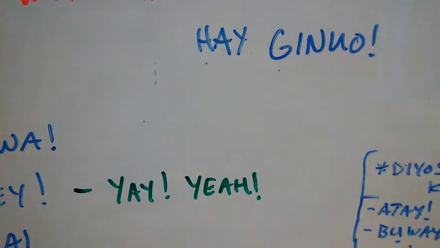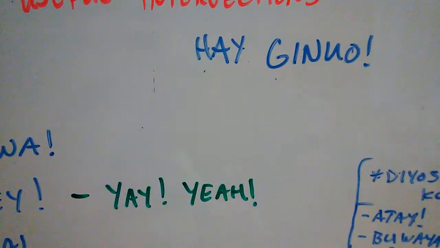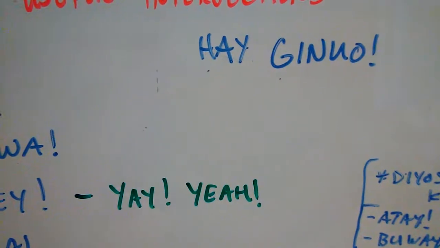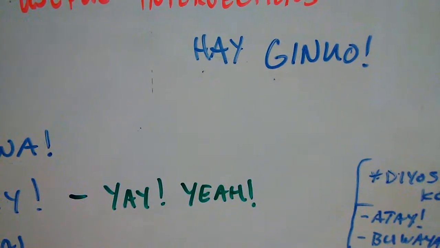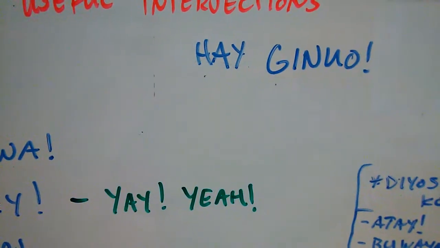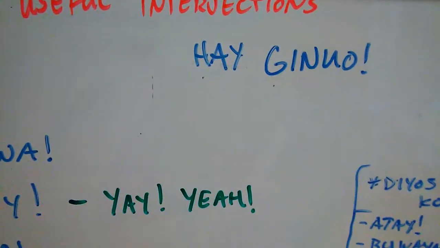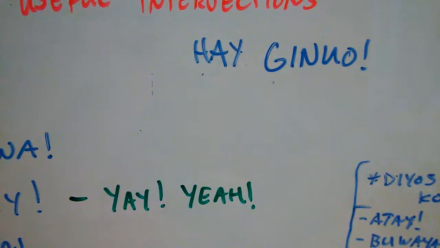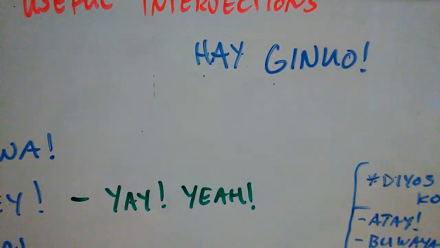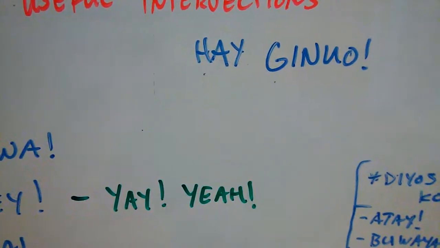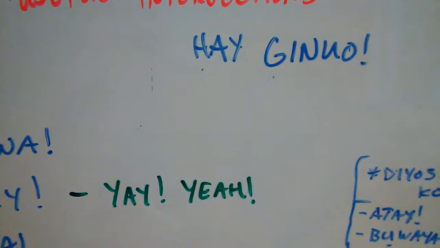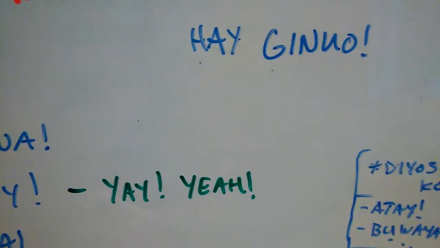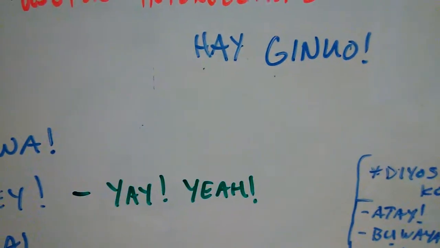You can also say this expression after you hear someone say something really funny and you're like, God damn. It's kind of like, oh, God damn, right? Another expression you can say with that is ay, pastilan, like, oh, dang it, oh, damn it. It's not really a cuss word, but it can kind of be if you make it into one. So it's more like, ah, shoot, dang it, you know, ay, pastilan.